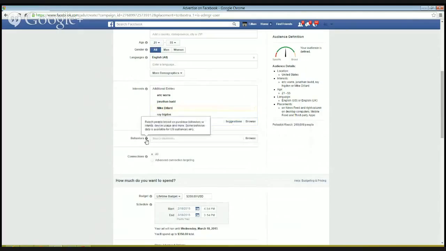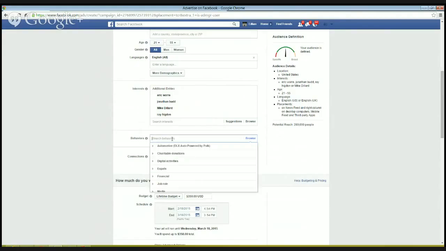And so when you come down to behavior, this is just a great way to target. You're going to have to play with your different interests and play with your target, because you want to really laser target your audience so that it won't be so broad that you're just throwing money at anybody. You want to really think about, well, who exactly am I trying to target with my ad? And based on that, you're going to choose your audience.